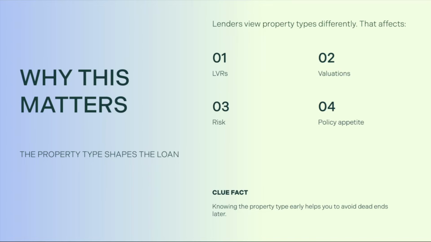When lenders look at a commercial property, they're looking at various asset classes. The most common ones would be warehousing or light industrial, retail and offices, but they're considered standard commercial. You've got non-standard commercial, which carries more risk, and therefore the LVRs could be different. The valuations will have different metrics in there that also will determine whether it's a higher risk type asset or not. Policy appetites change across lenders.